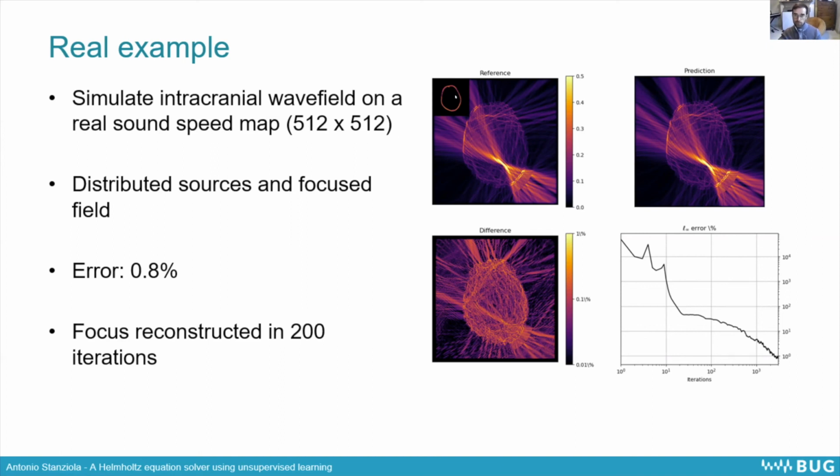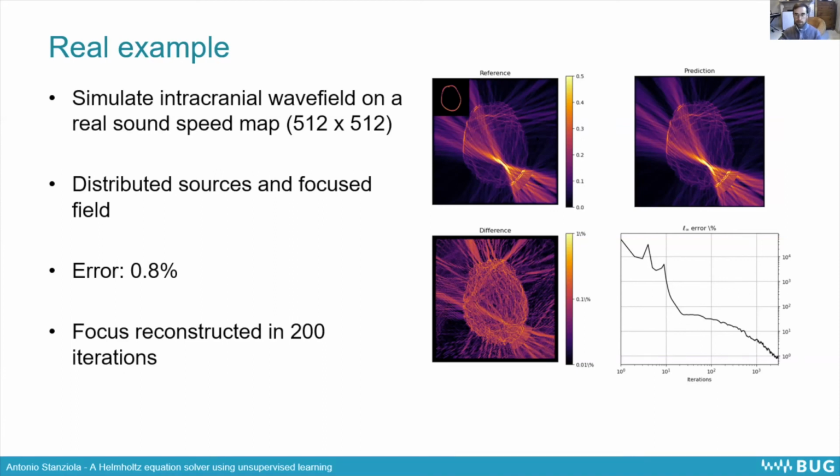Again, here all the contrast makes sense. All the contrasts are the same that we will have in a real application of this technique. And we also changed the source map. So far we've always seen point sources. Here we actually have an array, so an arc of point sources that allows us to make a focused field.